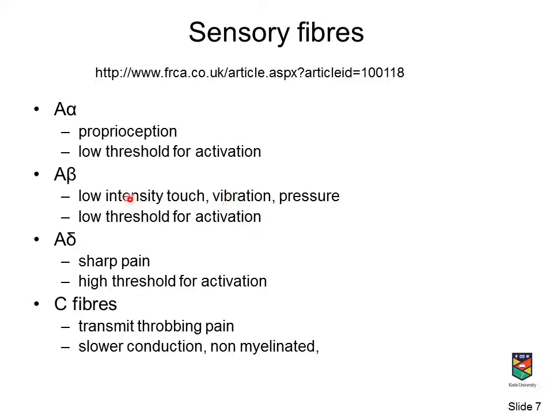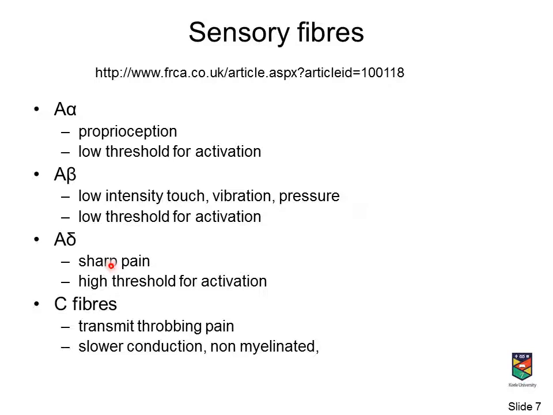So you want a low threshold so you've got some sensitivity in your ability to feel things when you touch them. In contrast, the pain fibers have a high threshold for activation, so you need a strong signal to switch them on, because we don't want to just touch something and then experience pain. That wouldn't be helpful at all.